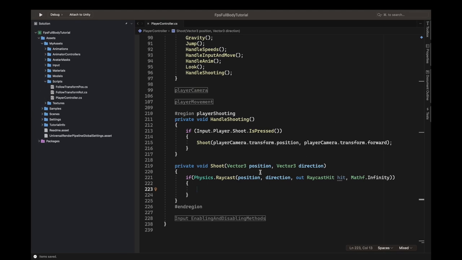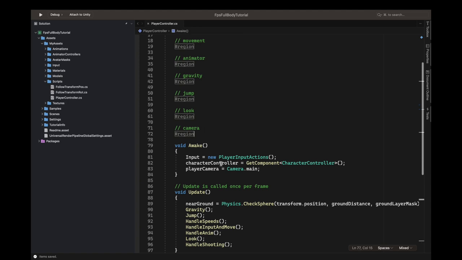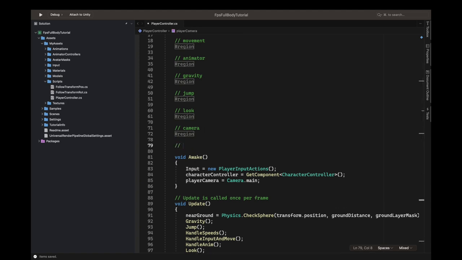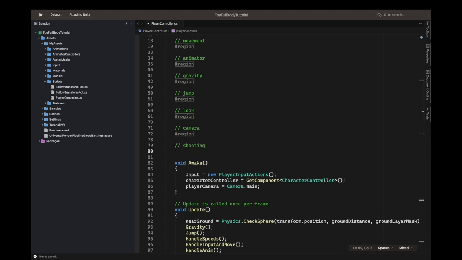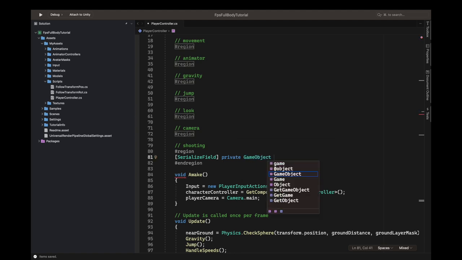Okay, so I'm back here in the script after importing and fixing all the materials. Let's now start with the shooting coding. So comment shooting. I just cut that previous part, that's why you couldn't see the importing and all that. I manually also did the edit, rendering, convert URP materials and fix those materials because they are meant for built-in.